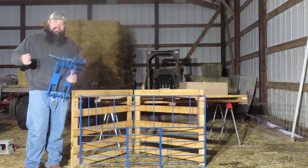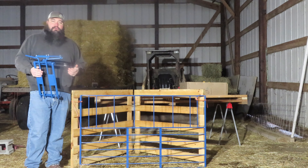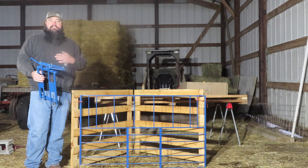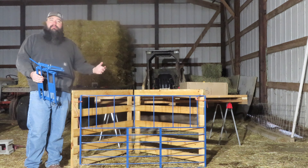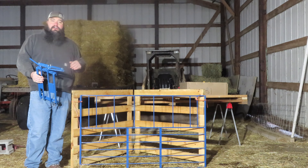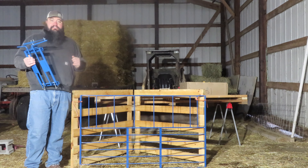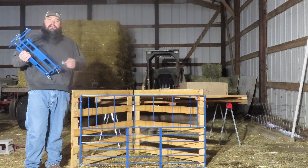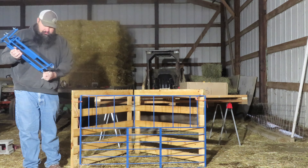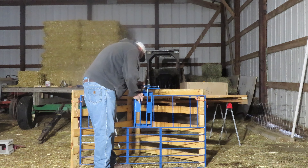The second item we purchased from them was a headlock that works with this panel — that's part of the reason why we got the five-foot panel. I wanted something to where if we had a ewe we were having an issue pulling her lamb, or trying to graft a lamb on her, or get her to accept her own lambs, instead of getting a halter and taking two of us with one having to hold her or tie her up while she's tearing apart the place, this headlock should work really well to basically secure the ewe, make it safe and comfortable for her, and safe for us. Hopefully that means we can pull lambs a little bit easier and make everything a lot less stressful on everybody involved.